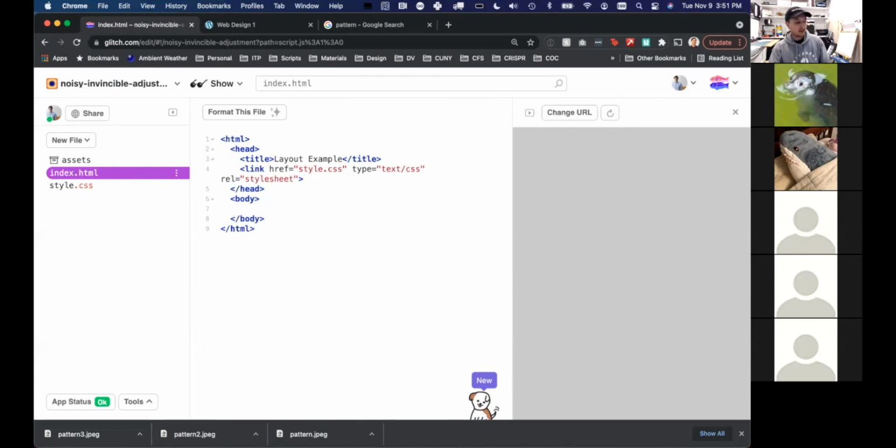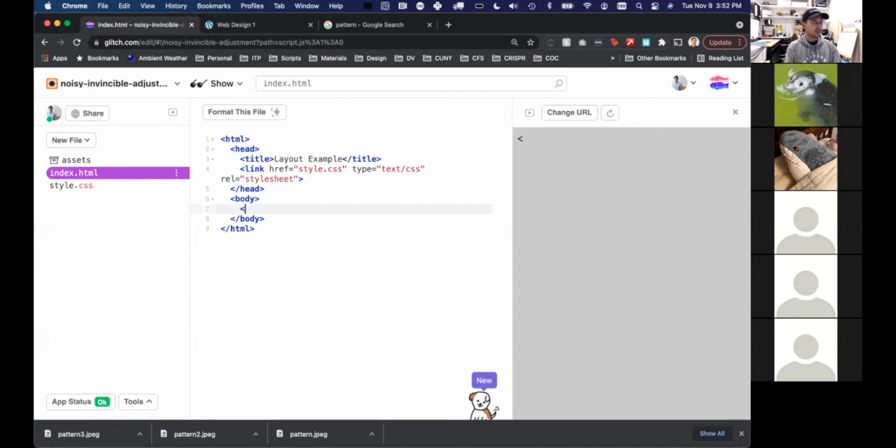So we're basically just going to do the HTML first and get that in place, and then we're going to apply our CSS styles to it to format everything. So let's do the HTML first. We're going to break this into three different groups: our header, our main, and our footer.